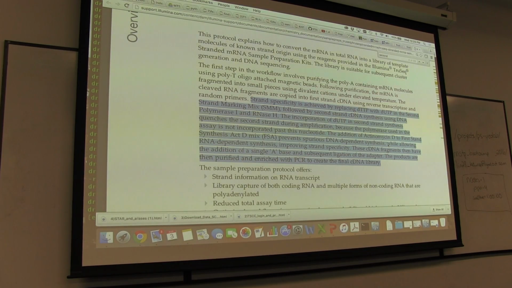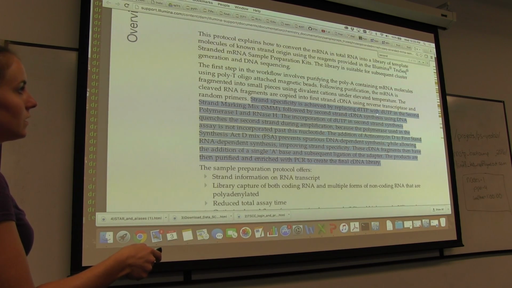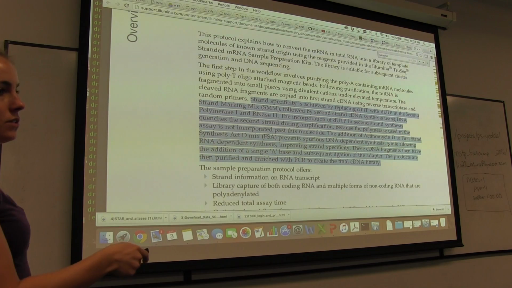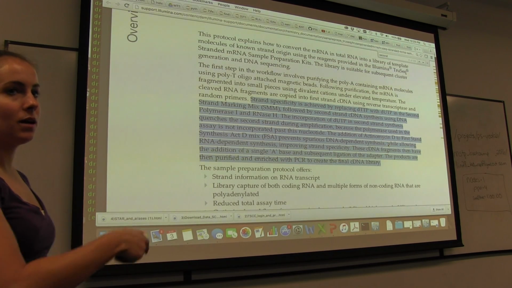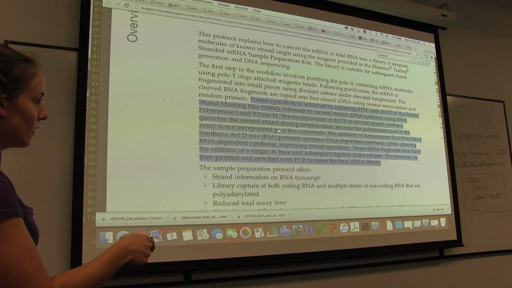The way that they preserve the stranded information is in the second strand synthesis, they replace a dTTP with a dUTP. Typically you don't have U's in your DNA, but in the second strand RT mix, they're using dUTP.